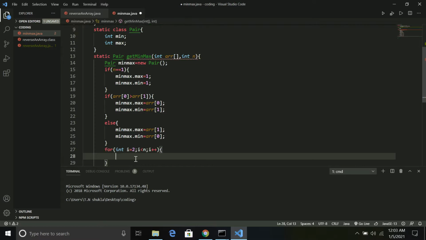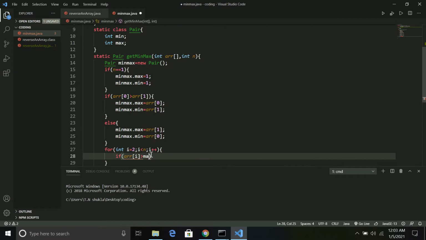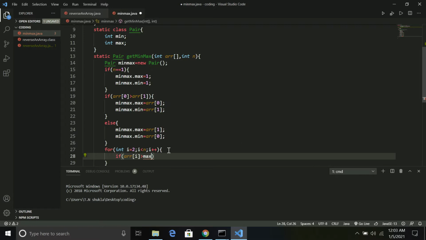So now what we have to do is compare: if arr[i] is greater than the maximum element, minMax.max.